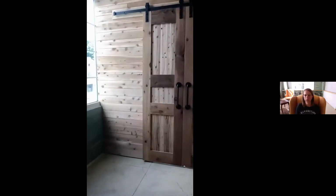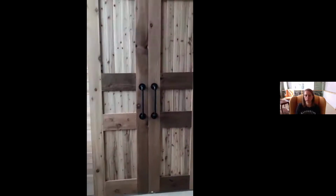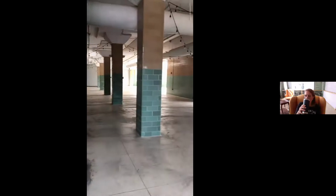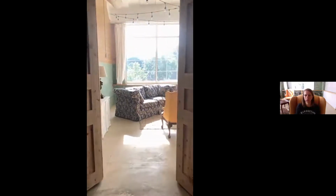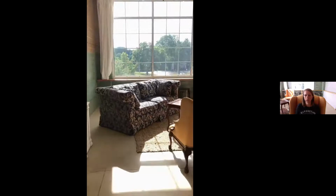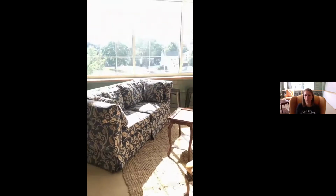As you head upstairs, you walk into the great room. It's the great big room. And the entire event space is 7,200 square feet. We also have 2 private spaces that guests can enjoy. So perhaps these are suites that a couple may choose to get ready in with their wedding party.